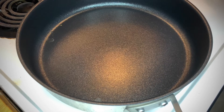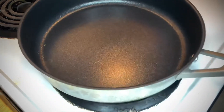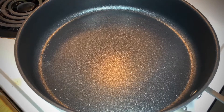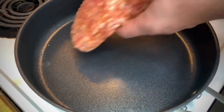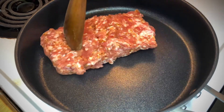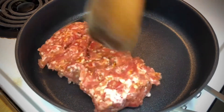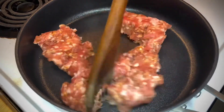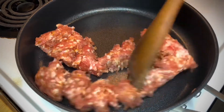As you guys may know, the Ninja Never Stick is the greatest cookware of all time. By the way, you Ninja guys haven't talked to me yet — come on now, y'all got to get it together. I've been in touch. You always preheat your pan, and this one's been preheating about five minutes. In is going to go the Italian sausage — listen to the sizzle. We're going to get this broken up just a little bit.